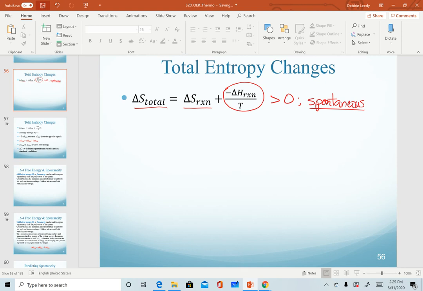However, we are going to modify this equation to develop a new quantity that will be used for the remainder of our calculations. To do that, we start by multiplying this equation through by a negative T. As with all of our equations this semester, I will not ask you to duplicate this derivation. I'm simply showing it here to show you where it comes from.